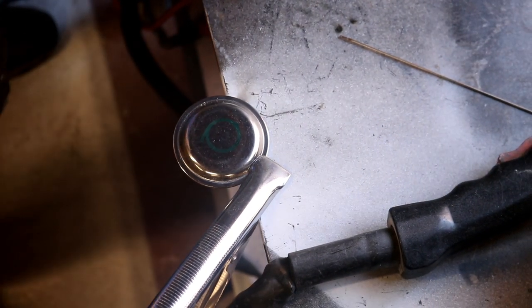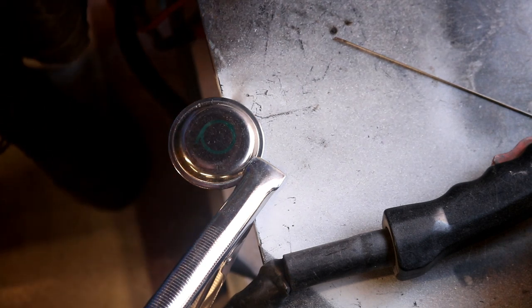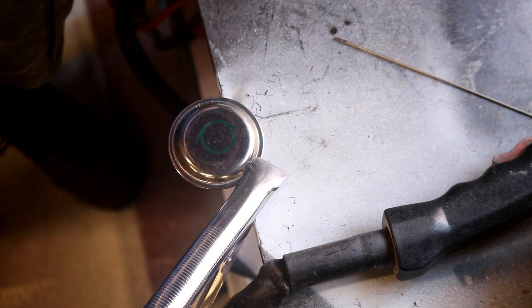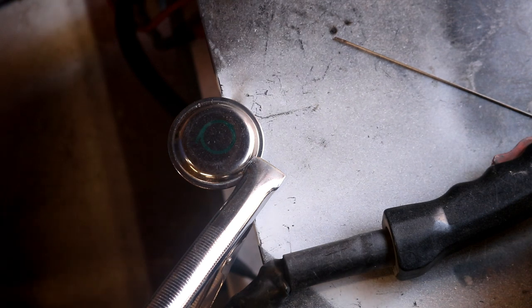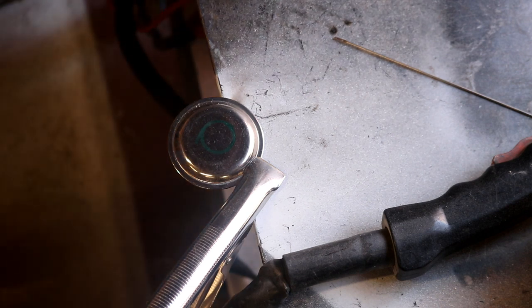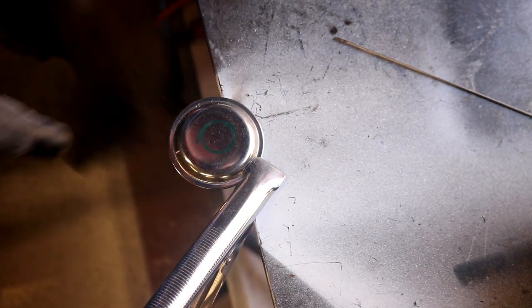Right, so I've just got to plug the machine in and then connect it up to the compressor. There's a good chance that the compressor's going to fire while I do this, so I'll tweak the volume down so as not to deafen everybody. So let's flick it on. Over here I've got some cutting glasses that Froggy got me, and we'll just stick these on to protect the eyes a little bit from the light more than anything else.